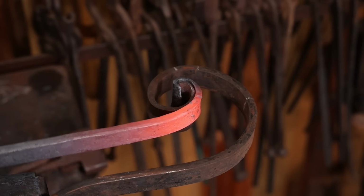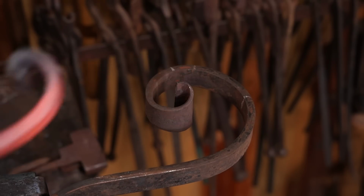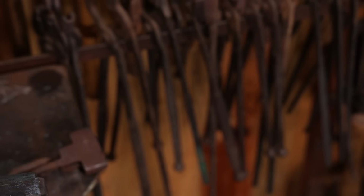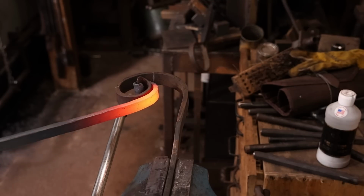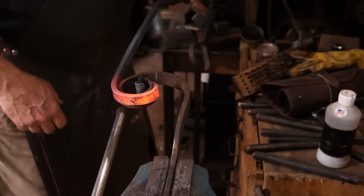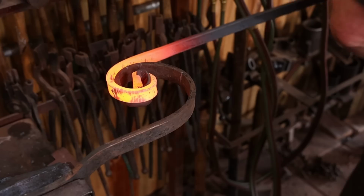With my vise somewhat close to the wall, I have to reposition this scroll form 2 or 3 times to get this scroll bent right. A scroll form on the anvil might be better, or perhaps even one that sits on the big platen table, so I have plenty of room to work around it, as well as a hardy shank type arrangement that's a little faster and more efficient to reposition.